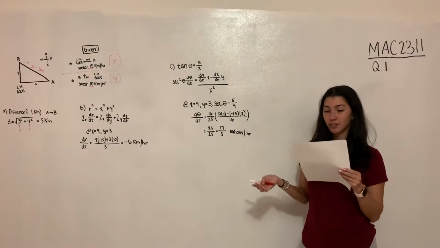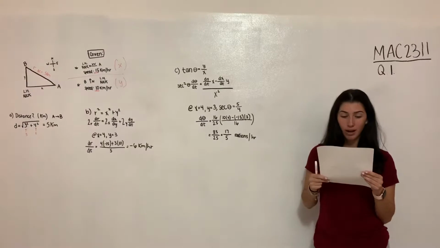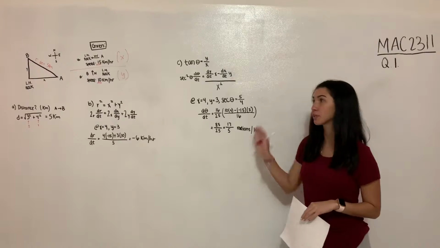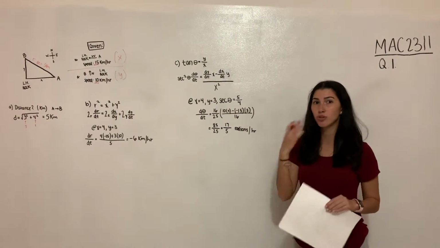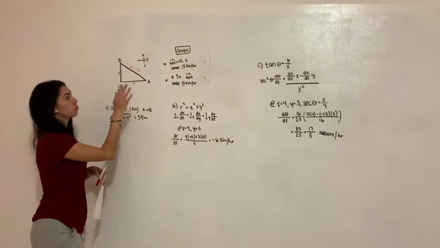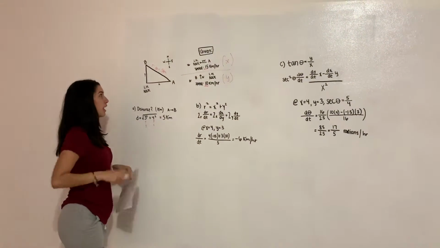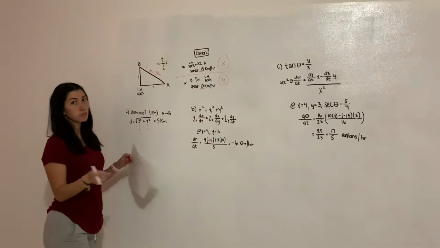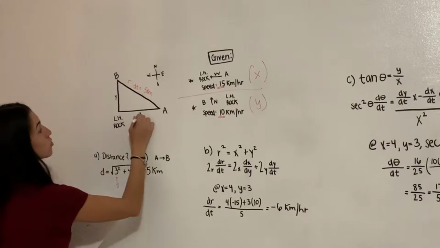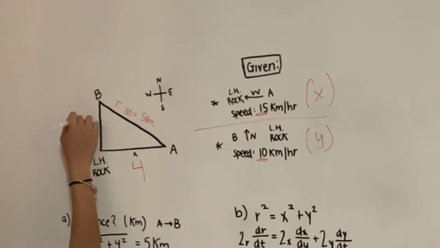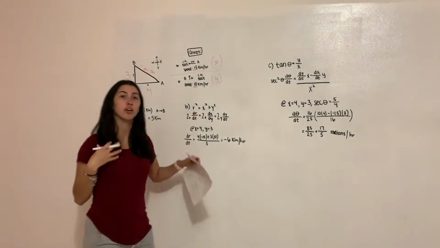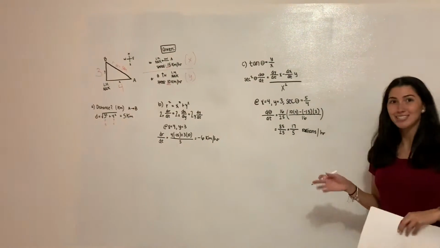Part C asks to find the rate of change of theta in radians per hour when x equals 4 and y equals 3. So just to make life easier, we're going to go ahead and put that on our diagram so you can visualize it if you're a visual learner. I know I am. So we're going to go over here to our little diagram of where the ship and the Lighthouse Rock is, and we're going to just simply put the numbers. If x equals 4 and y equals 3, so you're going to put the x here and the y here. That way, when it comes to doing your tangents, your sines, and your opposite and adjacents, then you know what you're doing.